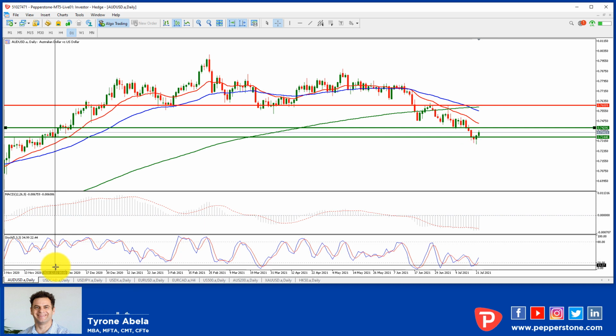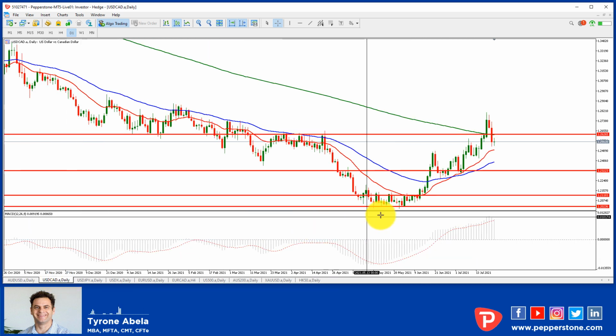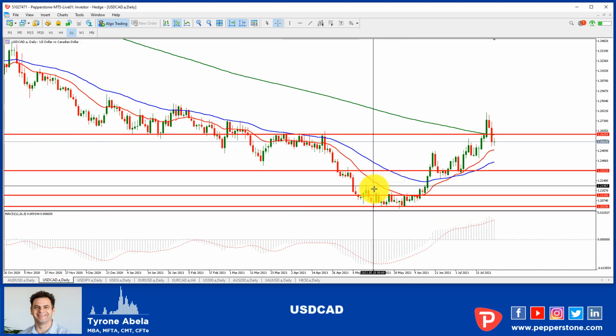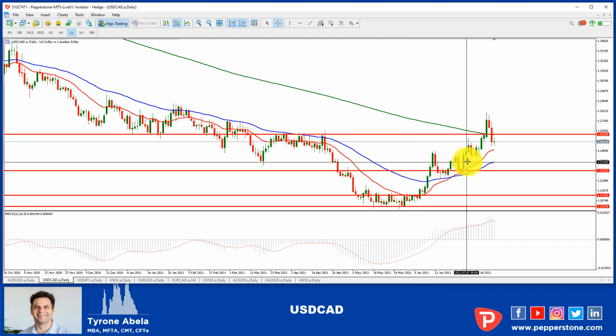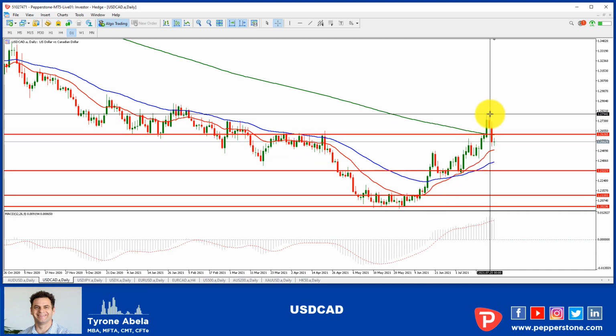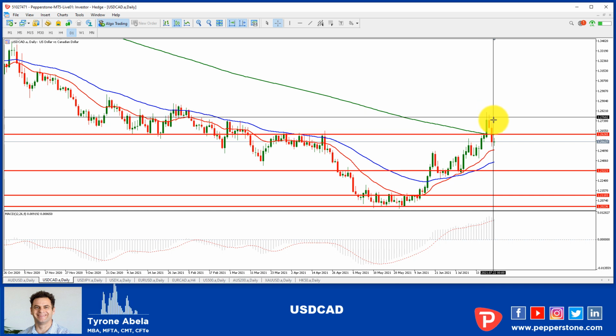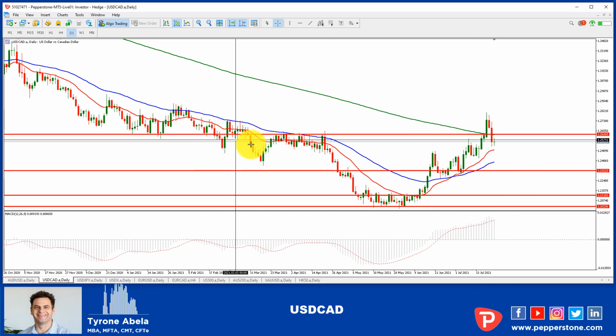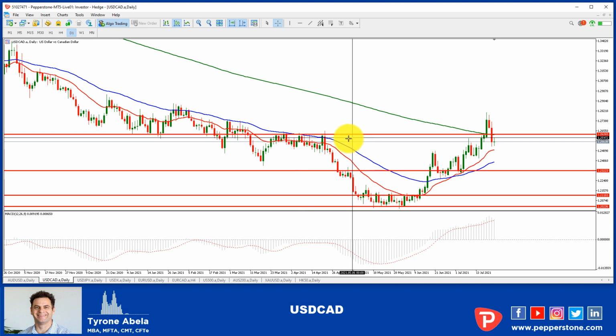All right, so let's move on to the US dollar CAD. This one's a funny one. Look, it's obviously been trending up very, very strongly, and it's found its point of resistance, which is pretty much where we would have expected. It actually went over, really. I mean, the point of real resistance was at this level here, around that sort of 126.20. That was our target, and again, this one overshot.